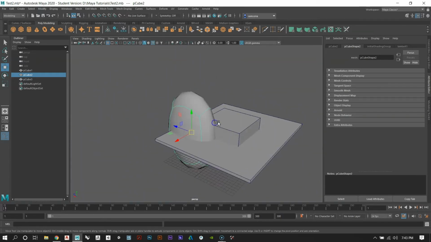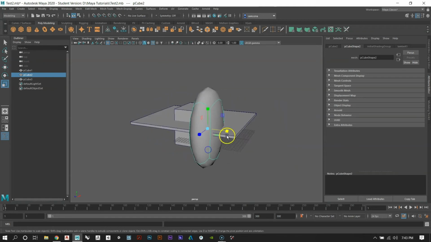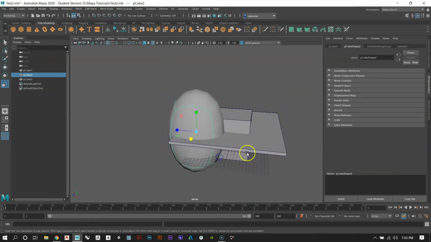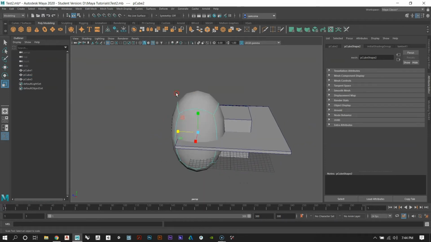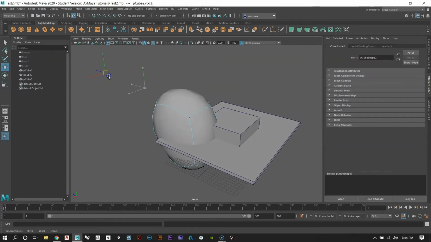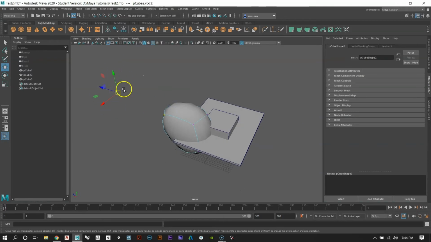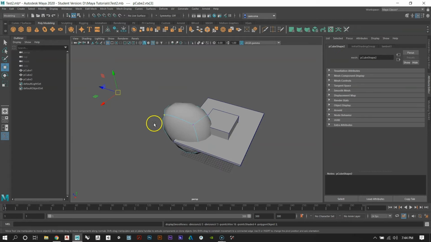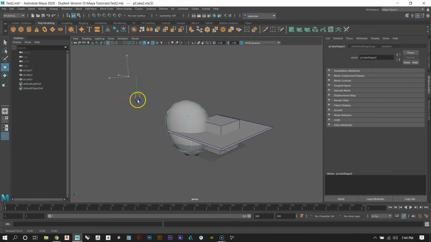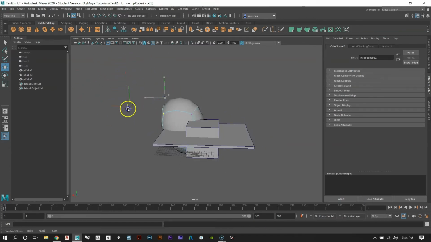And you can still manipulate this object in the same manner that you manipulate any faceted object as well. You have your scale tools. You can select the vertices and pull them out. You'll notice my gimbal is way off over here, and that's because it's referencing the faceted version of the object. And so you can pull these objects around.